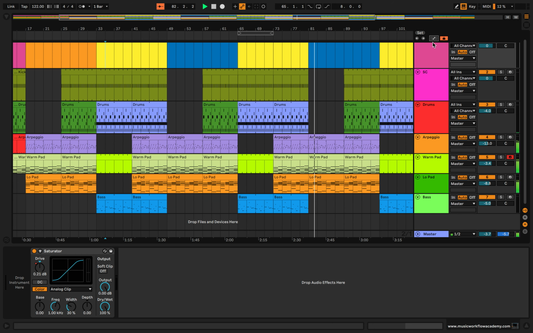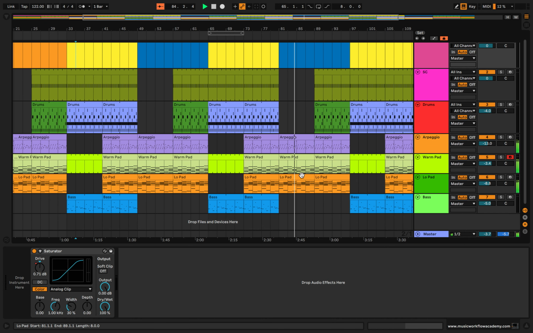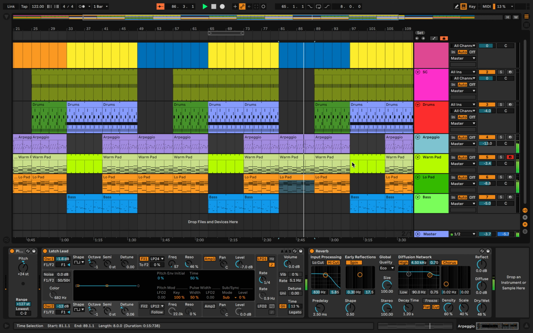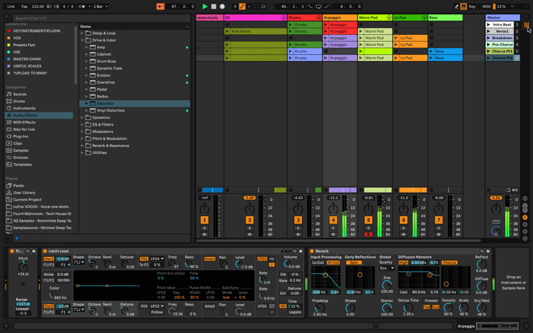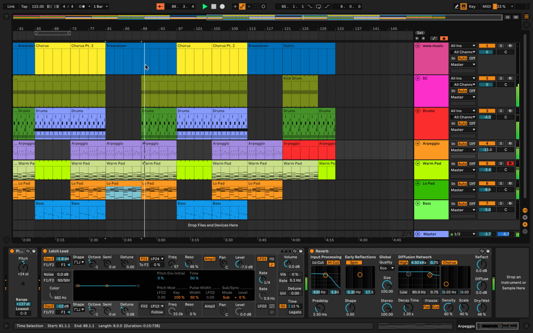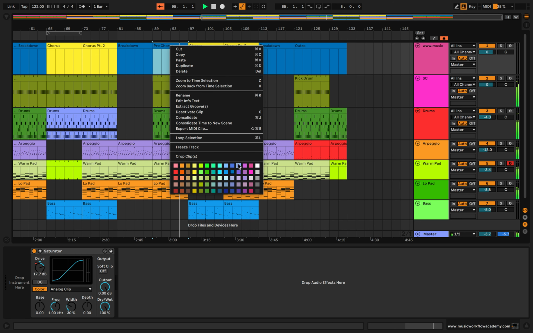Nice, good stuff, guys. And those pads are just really carrying the track. And the arpeggio. Pre-chorus. So this could get broken up even more if you wanted. This could be the pre-chorus. It's just to build up to the actual chorus.